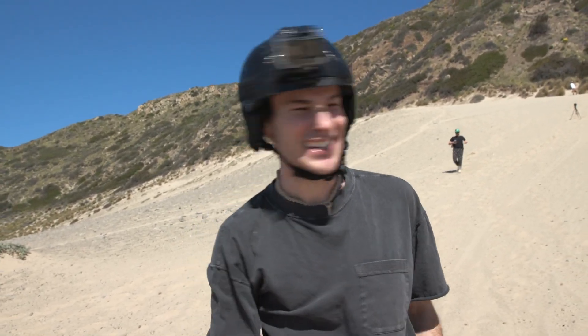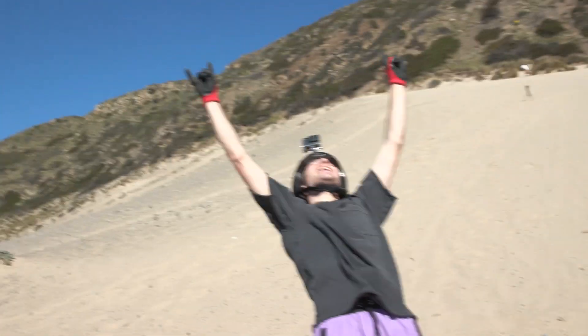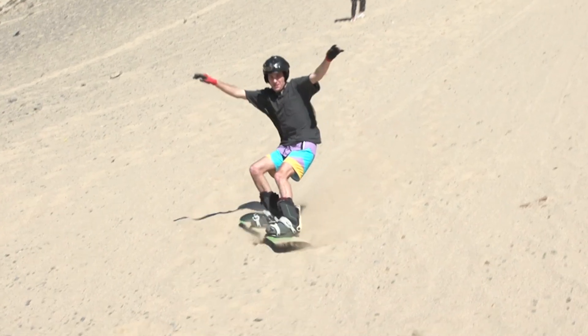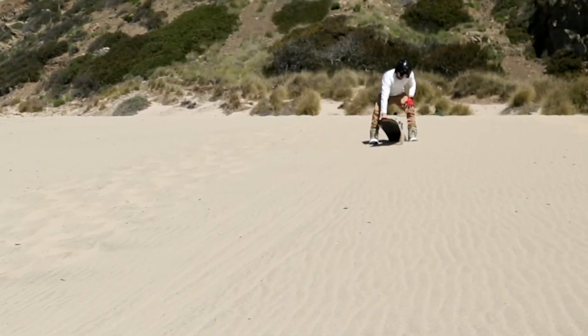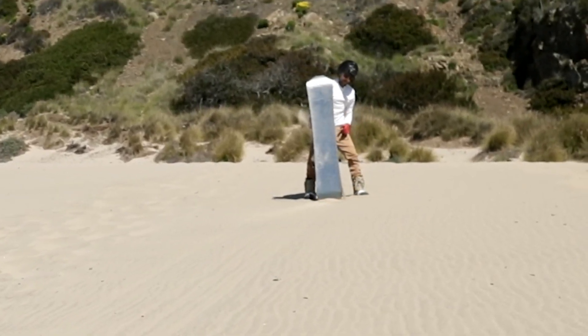Perfect dismount! That was actually not too bad, but I think I was a little slow. Luke checks the time — 18 seconds! Yes! I knew this was going to be faster. So we did it, it worked! Just to confirm it's actually the board and not Luke's really good sandboarding skills, I'm also going to do it on the titanium board and compare times. After that we're just going to have some fun and keep shredding.